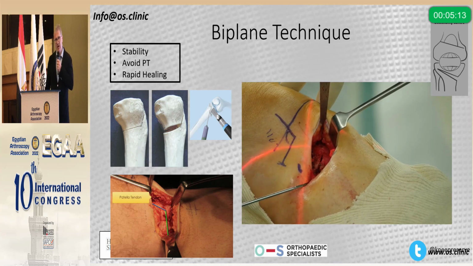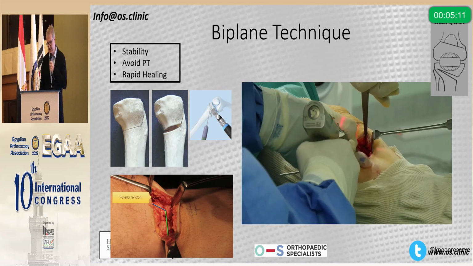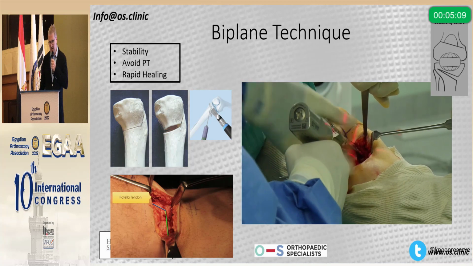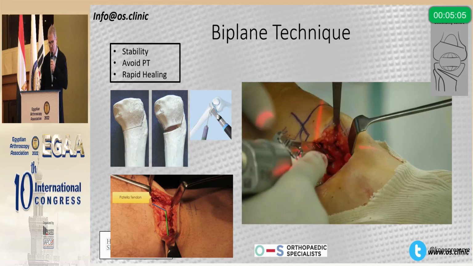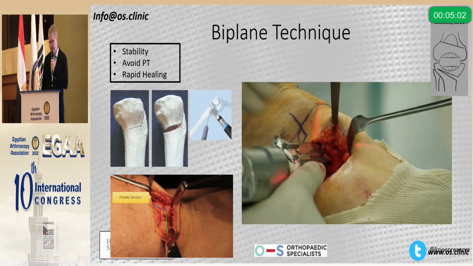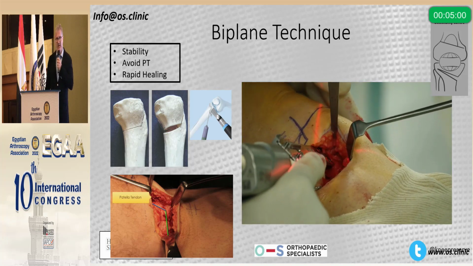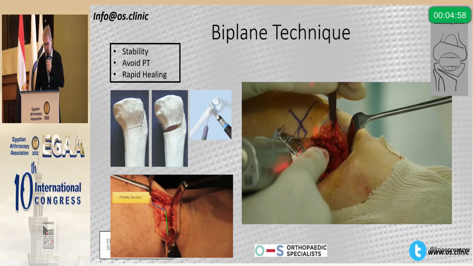So this is where we cut from the back to the front 70% of the bone, and then we create this ascending cut within the bone, and you can see the saw cut there coming from the medial side to lateral in the frontal plane. And this has enormous advantages.